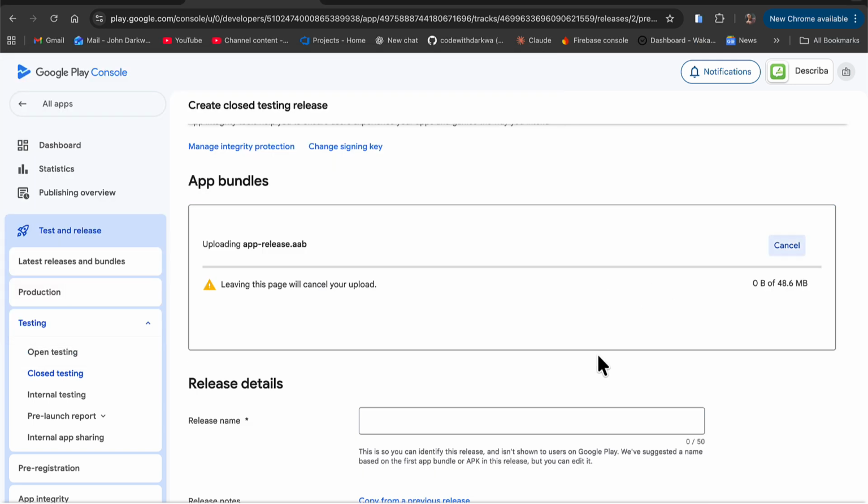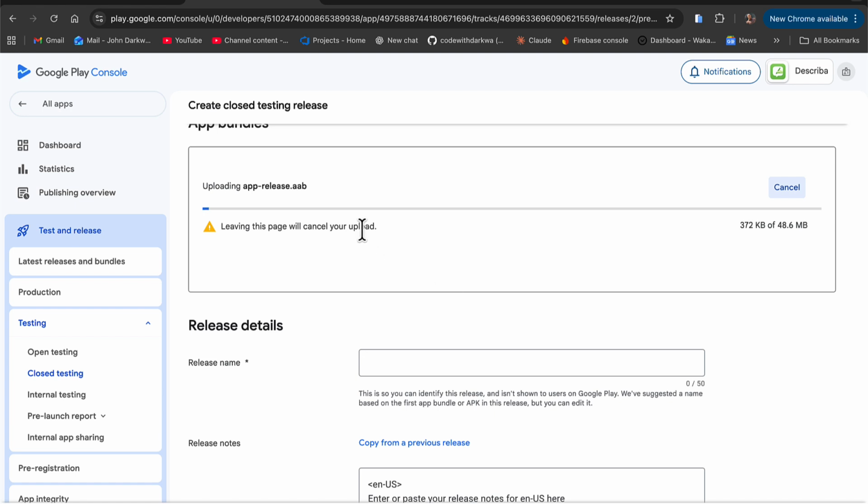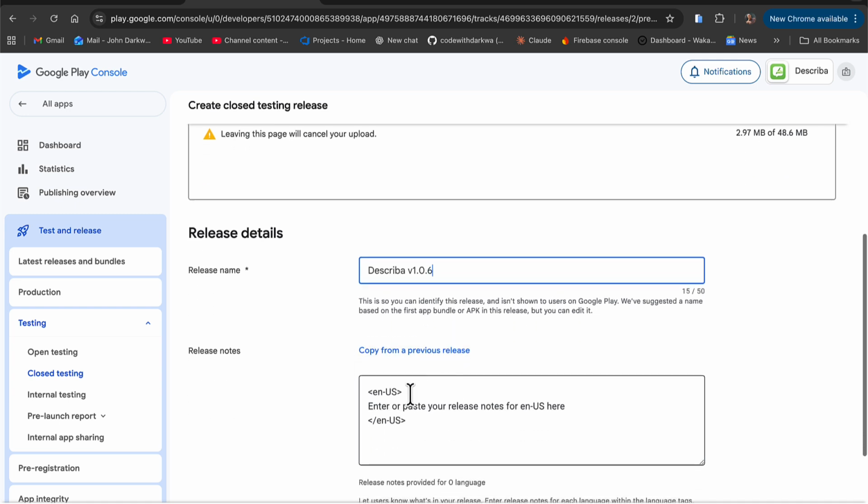Yeah. So you can see our app bundle is being uploaded over here, and we need to give this release a name, right? So I will give it a name over here, and that's going to be the Describa with a version, just to differentiate it in case of the next build or something. You can feel free to give it a release name, and we need to give it a release note over here as well.